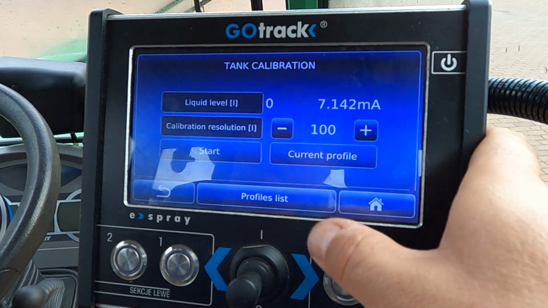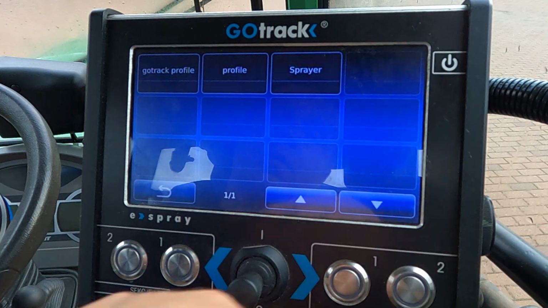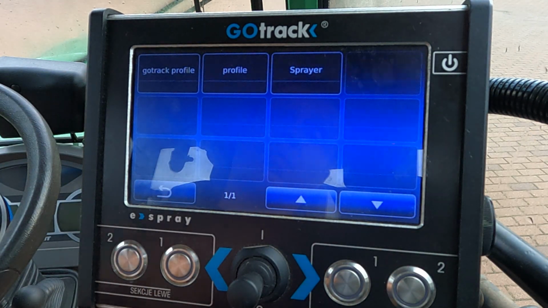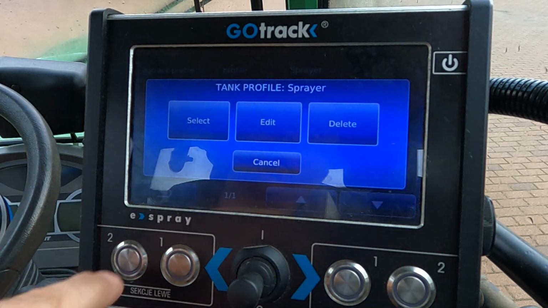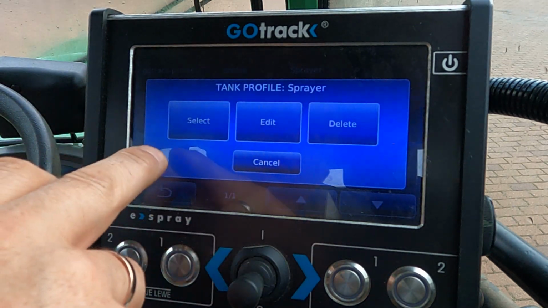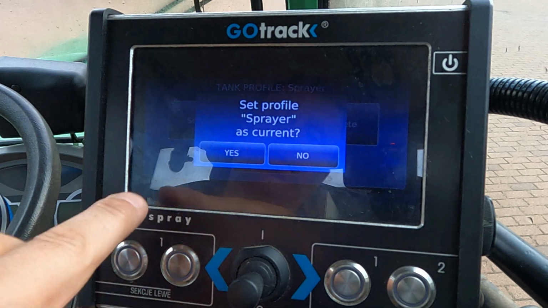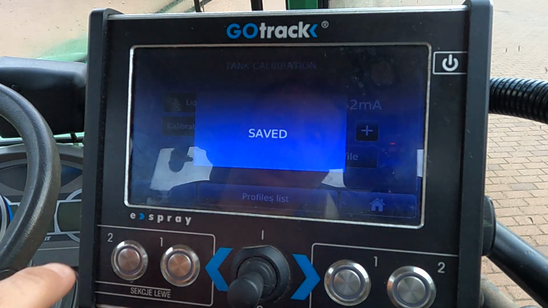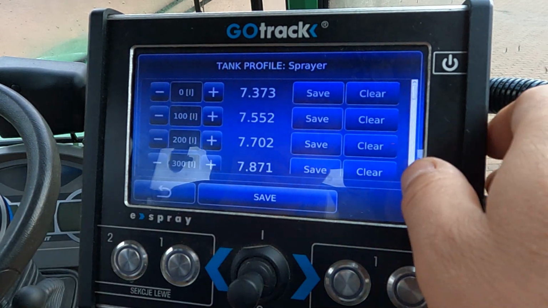If you want to change a profile, you can go to the profile list, and here you can see the profile list, and you can select edit or delete. Yes, and now current profile is selected.